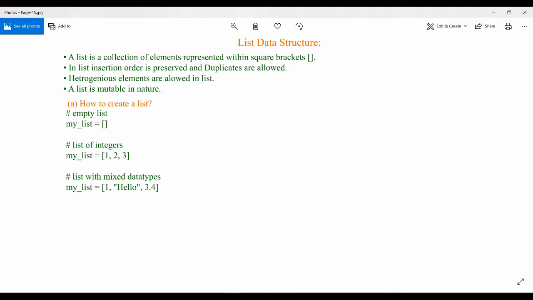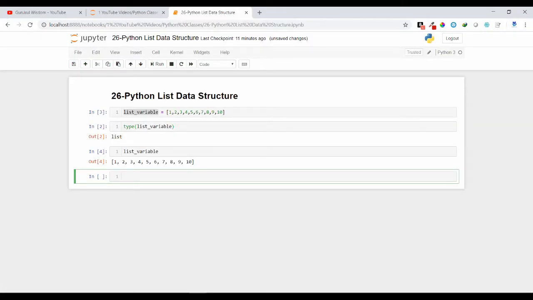As you have seen, a list is a collection of heterogeneous elements. That means I can store different types of variables inside my list. Suppose this is my list variable and I can store here a string type, a numeric type, and a complex data type, 5 plus 6j.